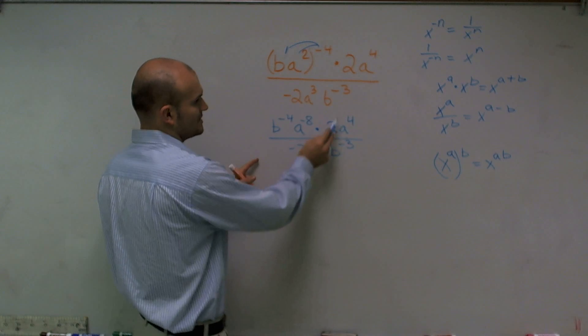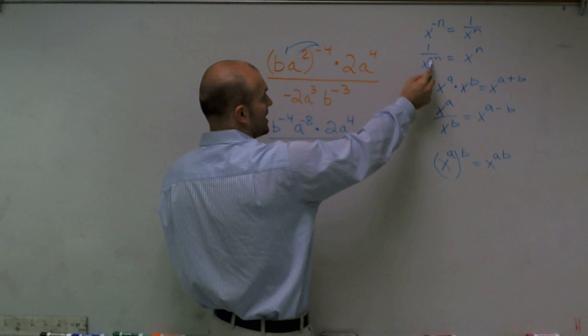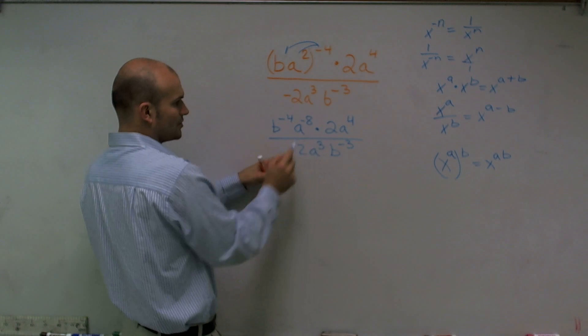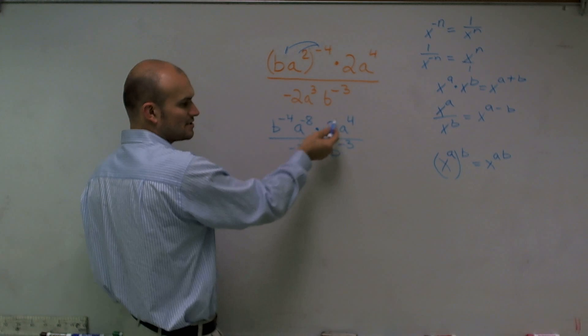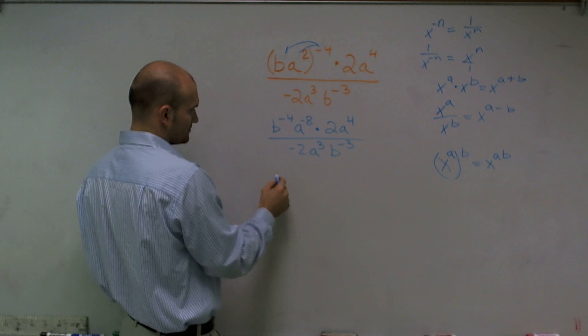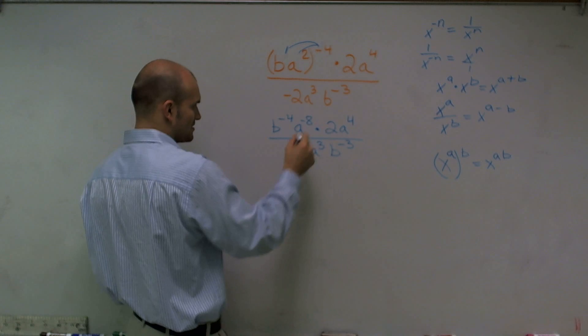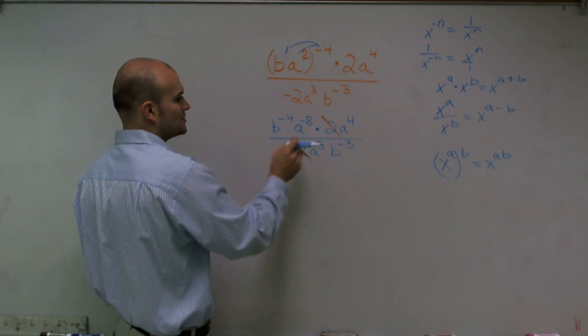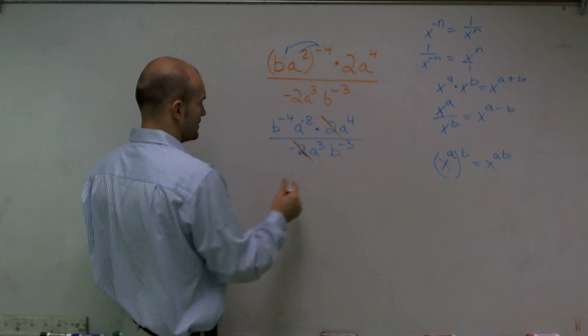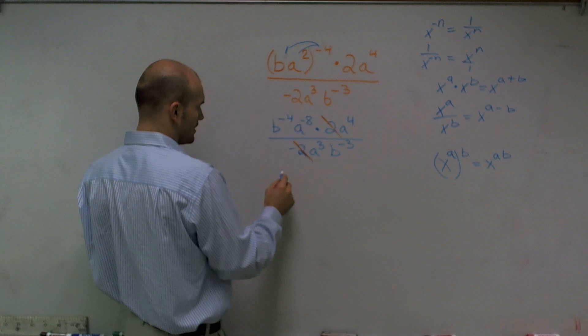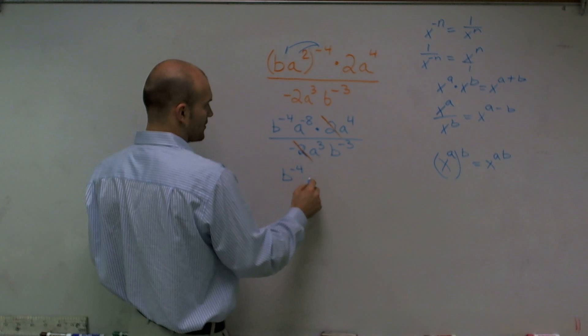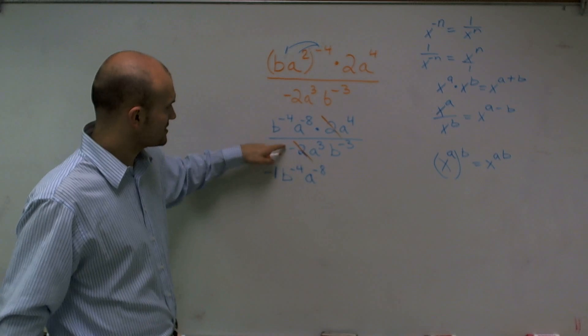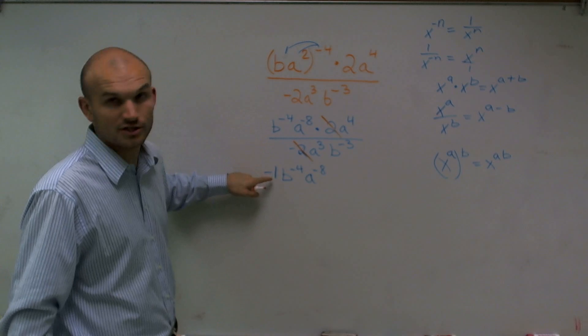So to put these two up there, they're going to have to change signs, right? Because if they're on the bottom, to put them up top, to put them over 1, they're now going to have to change signs. Now, my negative 2, if you notice already, these two, I can't move these. These are two numbers on a division symbol. But to get rid of these, I can easily just cancel these out, because that's 2 divided by 2, which is actually going to be negative 1. So I'll have b to the negative 4th, a to the negative 8th, 2 divided by 2 is going to equal negative 1. It doesn't matter if it's on the top and bottom, so I'm just going to display that right there.